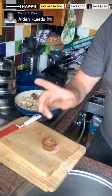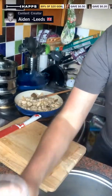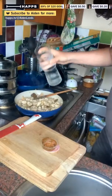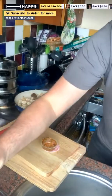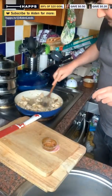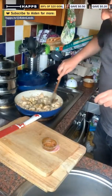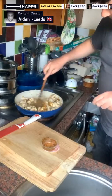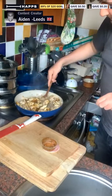Right, I'm just going to add a little bit of water. I've actually got some water here, but I'm going to add a little splash of this water in. Yeah, that'll do. Cheers, everyone. And then we're going to mix this in. So it'll start to change the colour. Oh, look at that already. It's already starting to change colour.